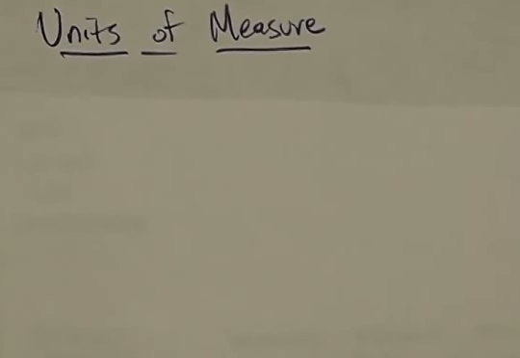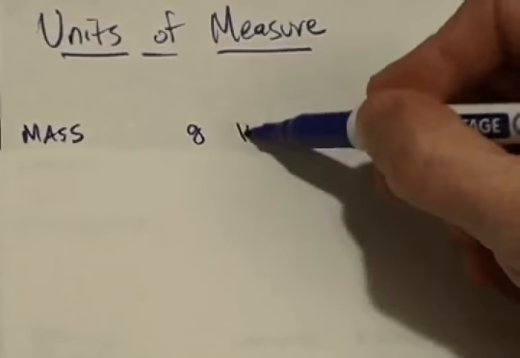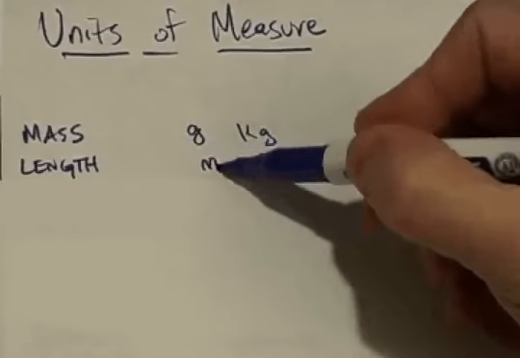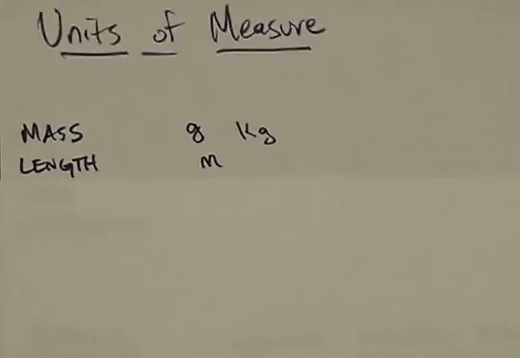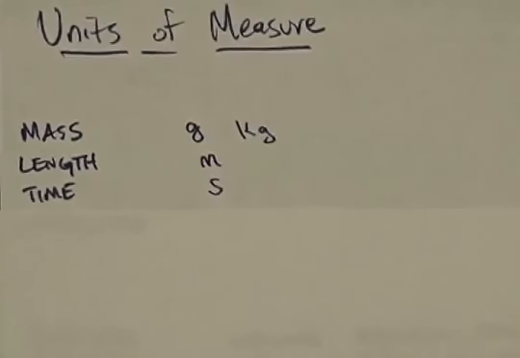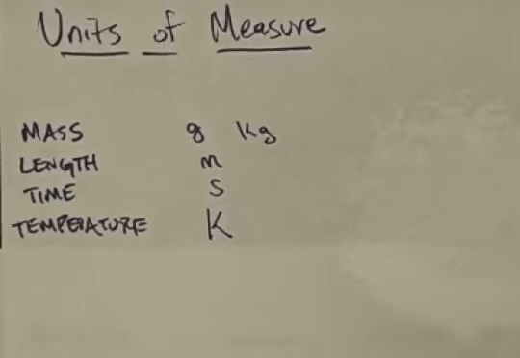In chemistry, we use what's called SI units, or the Standard International Units, which are also known as the metric system. When we measure mass, we measure it in grams or kilograms. Gram is symbolized by the letter g, kilogram by the symbol kg. Length, we measure in meters, or sometimes in kilometers, centimeters, or millimeters. Time we measure in seconds, or minutes, or hours, or days, depending on how long we need to measure. Temperature we measure on a scale called the Kelvin temperature scale, and that's symbolized by the letter K.